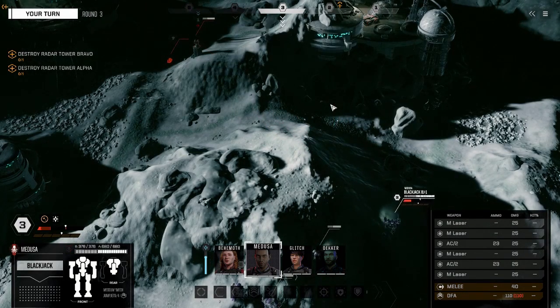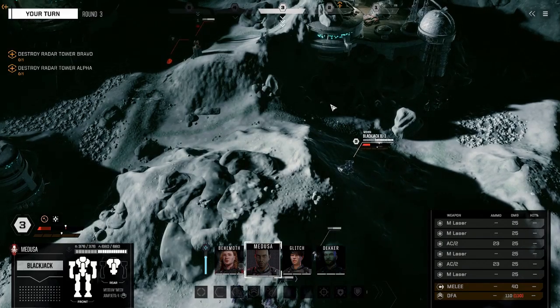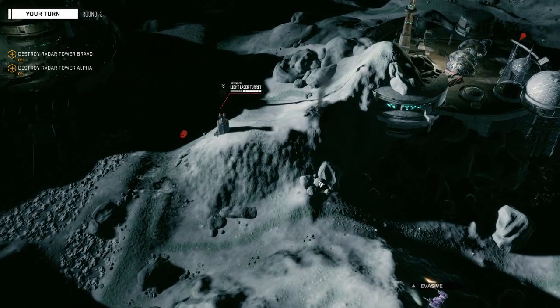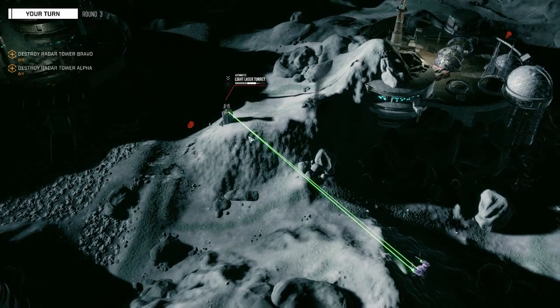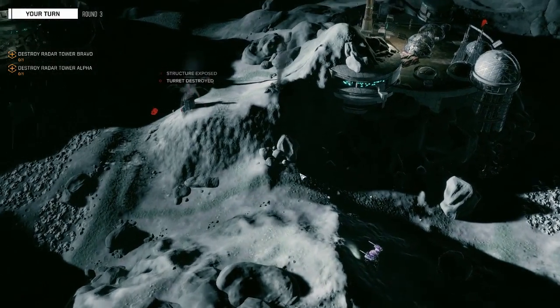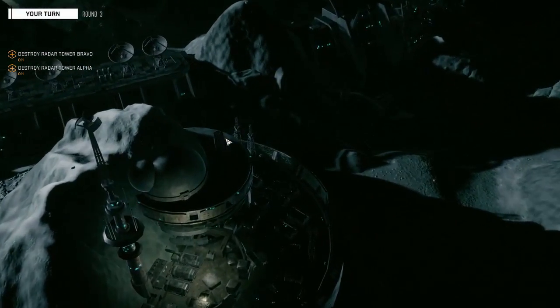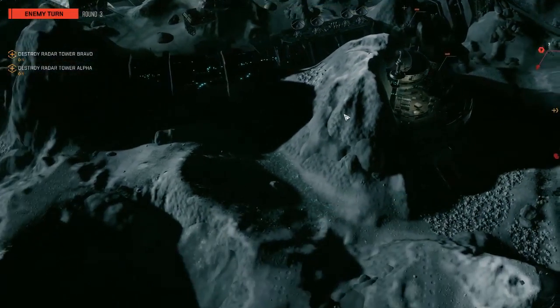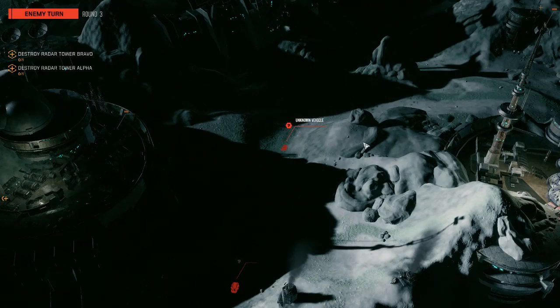Park there. He might be able to kill this on his own, actually. Not if he misses with the ace. Oh, never mind. Kill it anyway. There's another turret up here, but I don't think that one's attached to either of the turret generators, which is kind of stupid, but whatever.